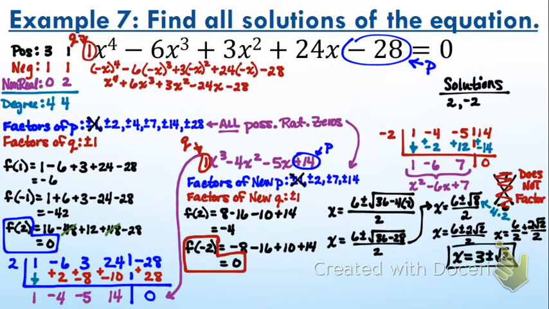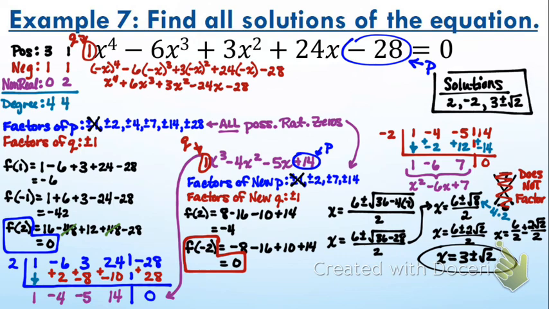So there's my other solutions. I'm going to scoot that over just a little bit. There we go. So right there's the other solutions that I'm looking for. They're not complex. Well, sorry, they are complex. They're not imaginary because there is no i there, but they are irrational. The square root of 2 is irrational. And even though we have the plus or the minus, if you do 3 plus square root of 2, you're going to get a positive root. 3 minus the square root of 2, remember, square root of 2 is just a little bit smaller than 1.5, so that's still going to be positive.